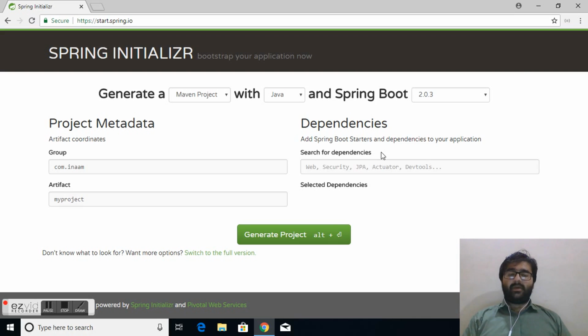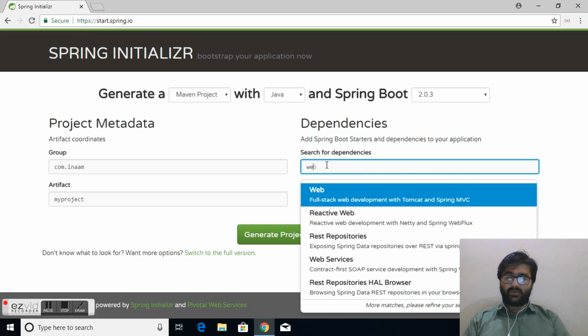What are dependencies in Maven? We add the dependencies step by step, one by one. If I want to make a web application with Spring, I have to add the web dependency. If I want to work on Spring security, I have to add that dependency, and Maven will download it automatically. I can search for the Spring security, Spring Web, or Spring JPA dependency, or anything.